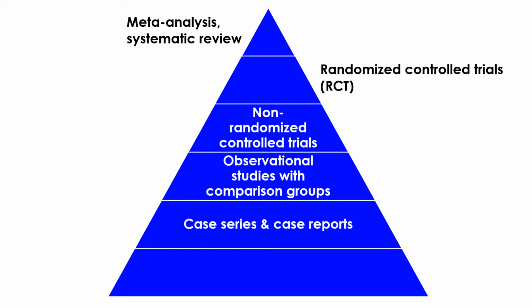The fifth level of evidence is from case series and case reports. The evidence includes detailed reports of one case or multiple cases under investigation. The details of each case are rich, but the generalizability of the evidence is very limited.